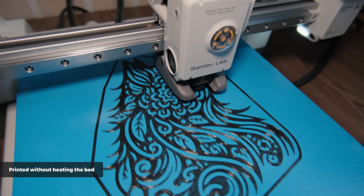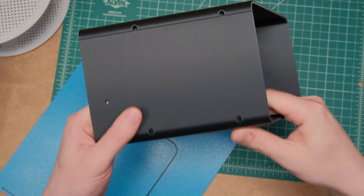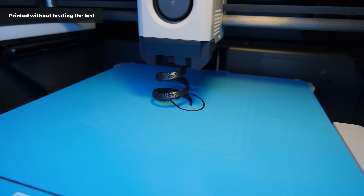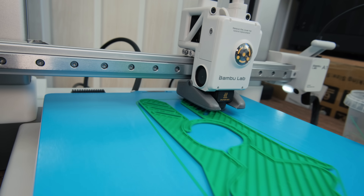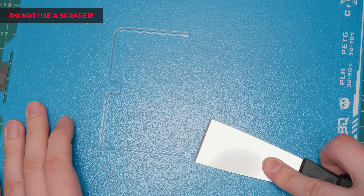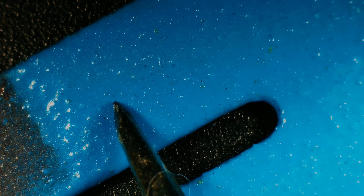Finalizing my thoughts about the CryoGrip Pro, I think it is actually a game-changing build plate. The bed adhesion with PLA and PETG is simply incredible, even without any heating. Now we can make practical or completely nonsensical prints and stop worrying about parts coming loose during the print. The bed consumes none or way less power with those lower temperatures, and prints won't pop off after a long power outage. The surface of the plate seems durable even when forcefully ripping prints off, though I wouldn't recommend using a scraper to remove smaller segments — use something pointy and sharp that can lift the corners without digging into the plate.